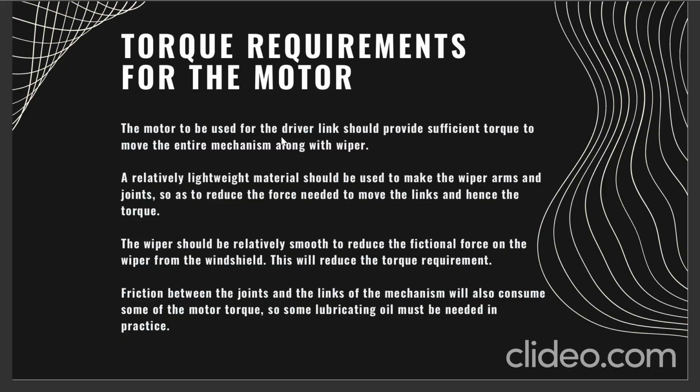Moving on, let's look at the torque requirements for the motor. The required torque depends mainly on four factors: link inertia, joint friction, aerodynamic drag, and the spring's restoring force. From the torque curve, the highest torque demand occurs at the reversal positions, where acceleration rapidly changes. For real-world usage, the motor must be designed for peak torque, not the average. This ensures the wiper performs reliably during heavy rain, high friction, or when debris increases the load. Using lightweight links, good lubrication, and optimized blade geometry further reduces the torque requirement.